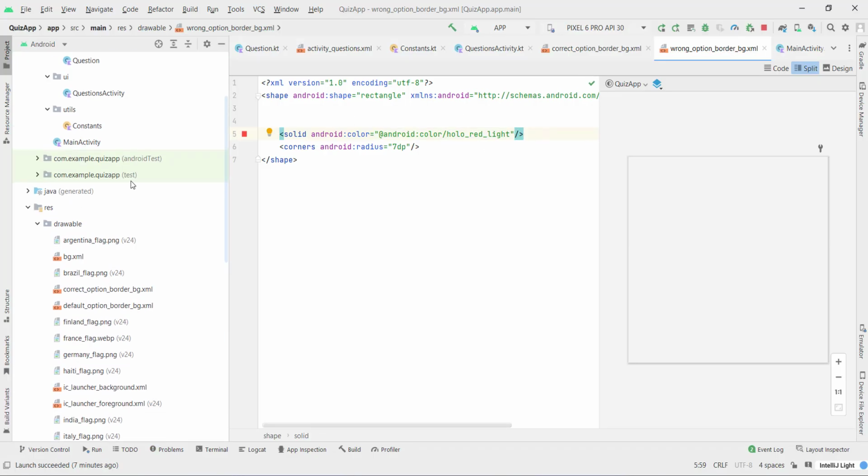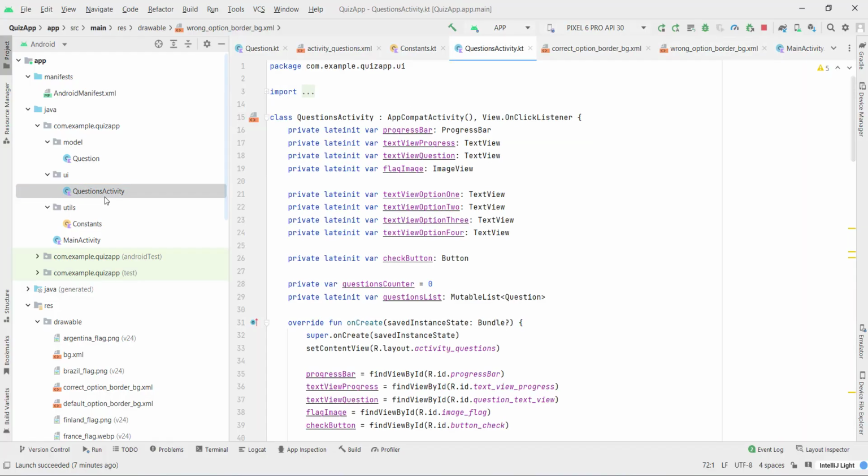Now let's go inside our questions activity and let's create a few variables here. Now I've changed the name of the previous variables. I forgot how in the previous video I called this variable, but now this variable has the name question counter because it's more descriptive. The name is saying more clearly what it's doing. It's basically the question counter. It's going to count at what question we are currently in.